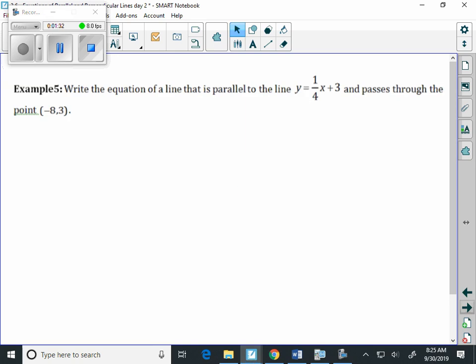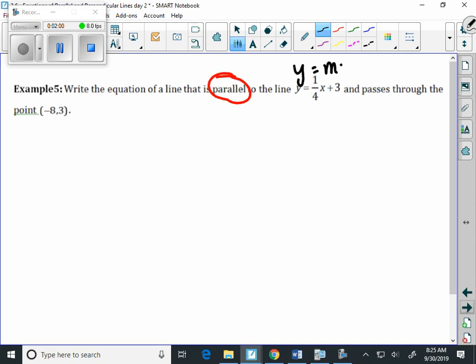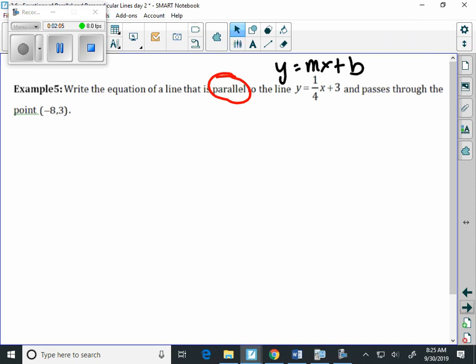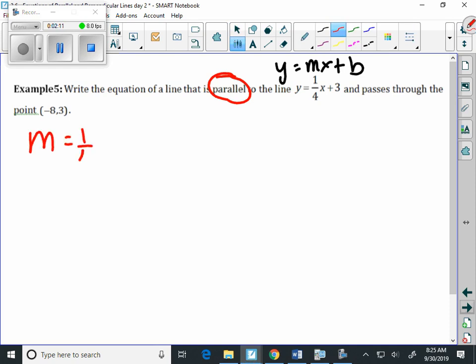And what we're going to do today is we're going to write equations of lines. And one of the things that I have found helpful for me is when I'm reading the problem, it says write the equation of the line that is parallel. Then circling this word right there just to remind me what to do. And as we look over here on our line, that is in slope-intercept form, which is y equals mx plus b, our slope of this line is 1/4. We need to identify the slope.